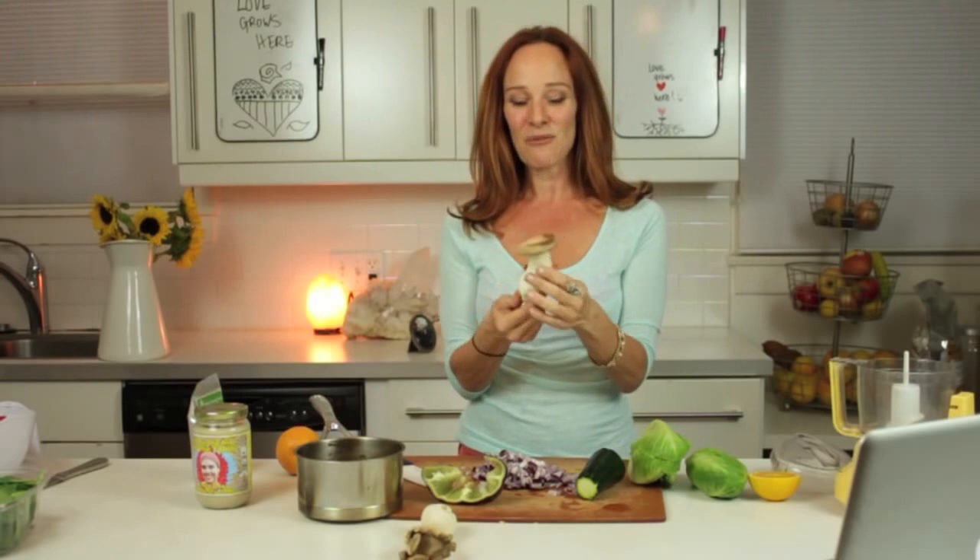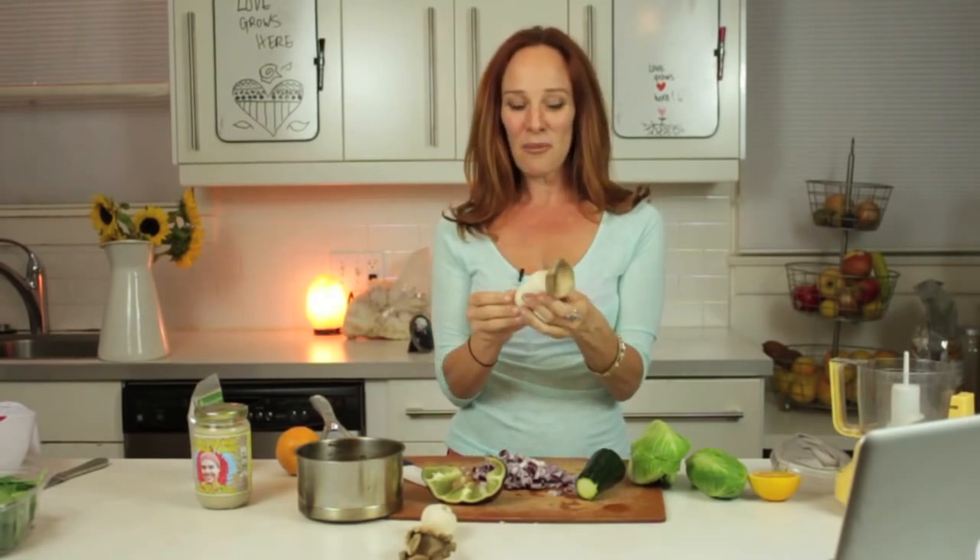I found these beautiful king oyster mushrooms at Whole Foods and it reminded me of Mendocino, the moist woods. And my friend Matt Samuelson, an amazing chef, forages for mushrooms all the time. And one day he came home with mushrooms that look like these. These are king oyster and his were bolete. I don't know if they're the same thing, but these look similar.